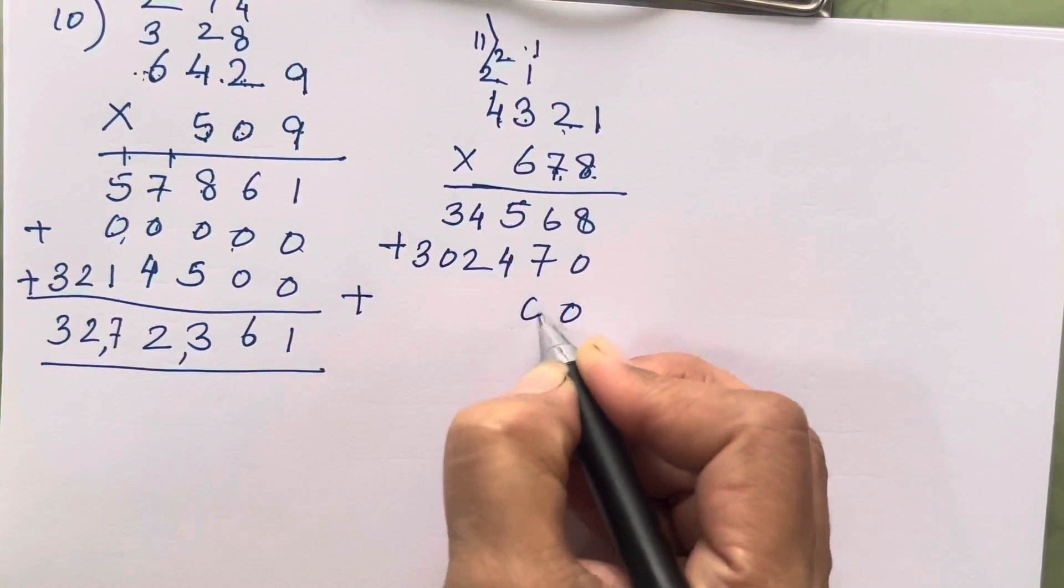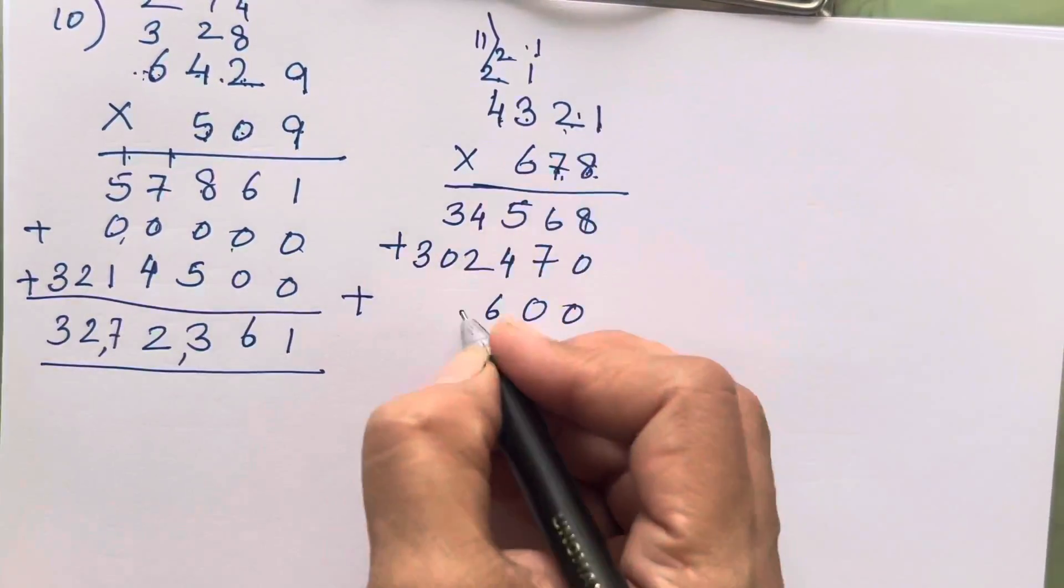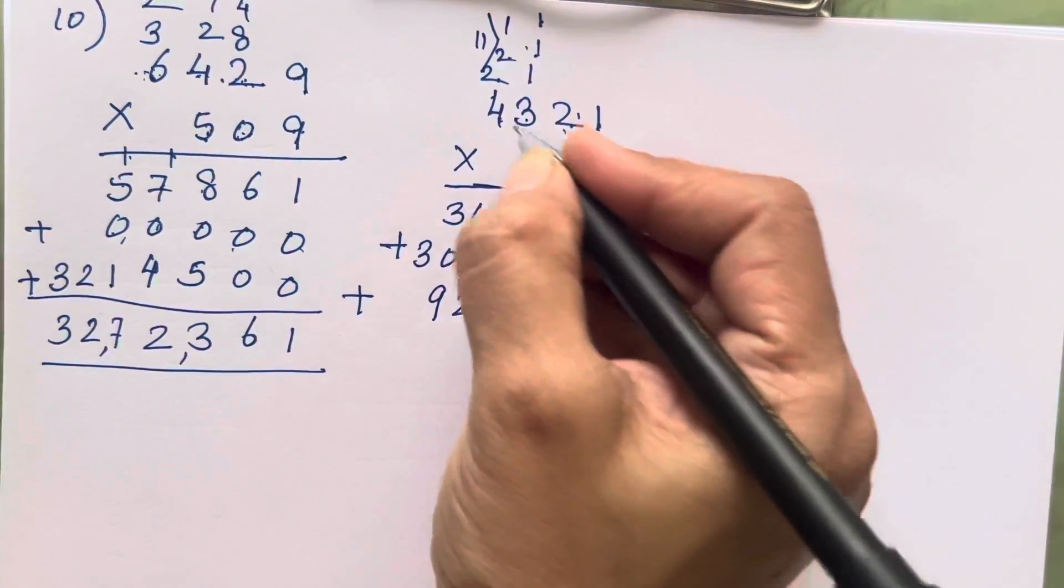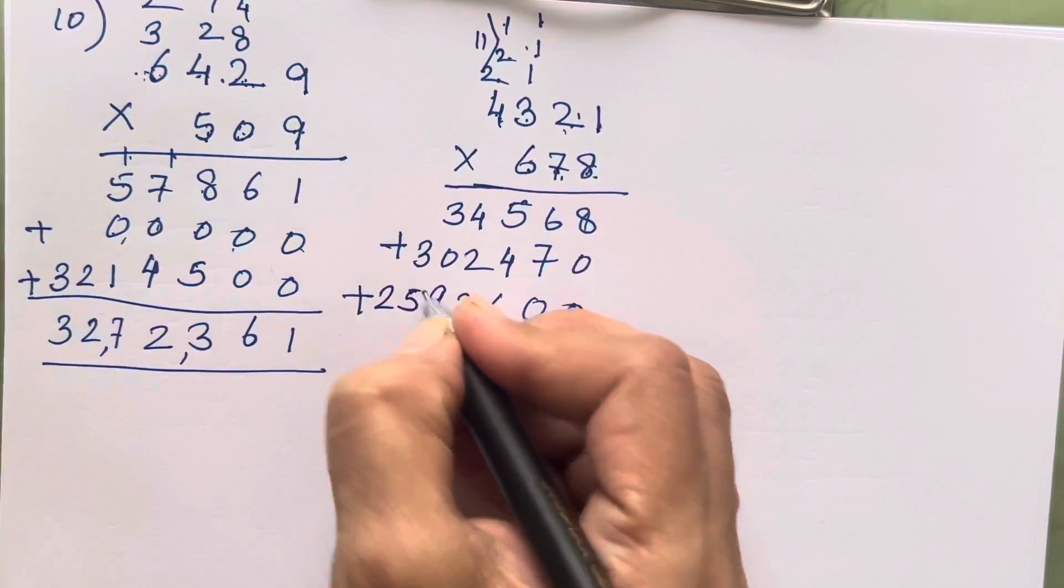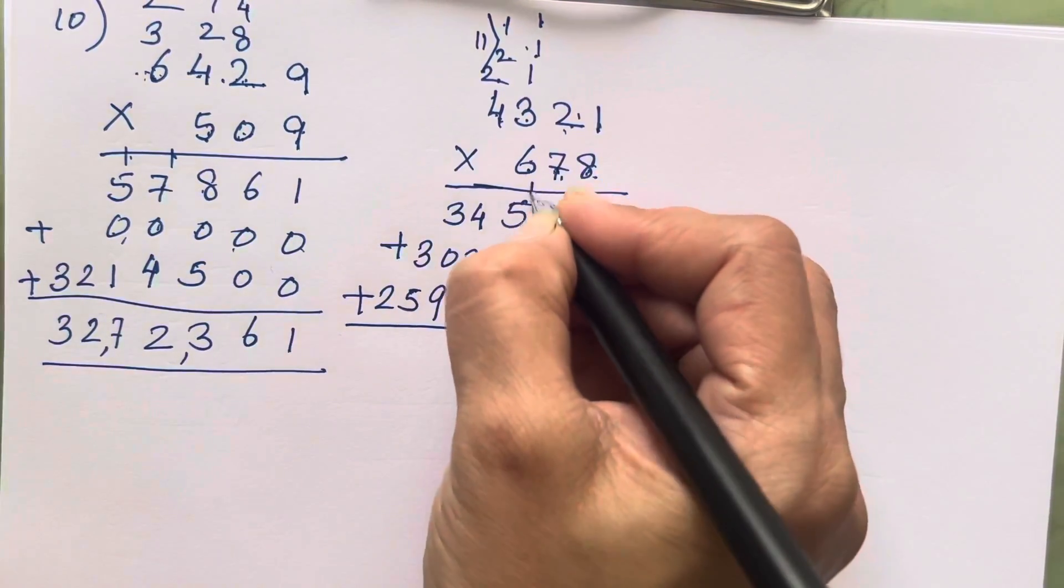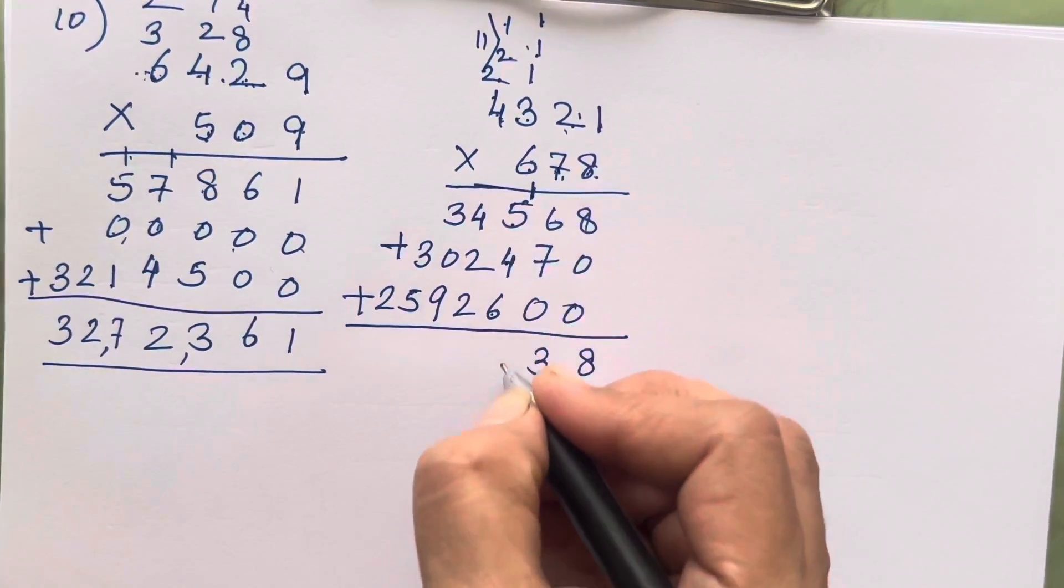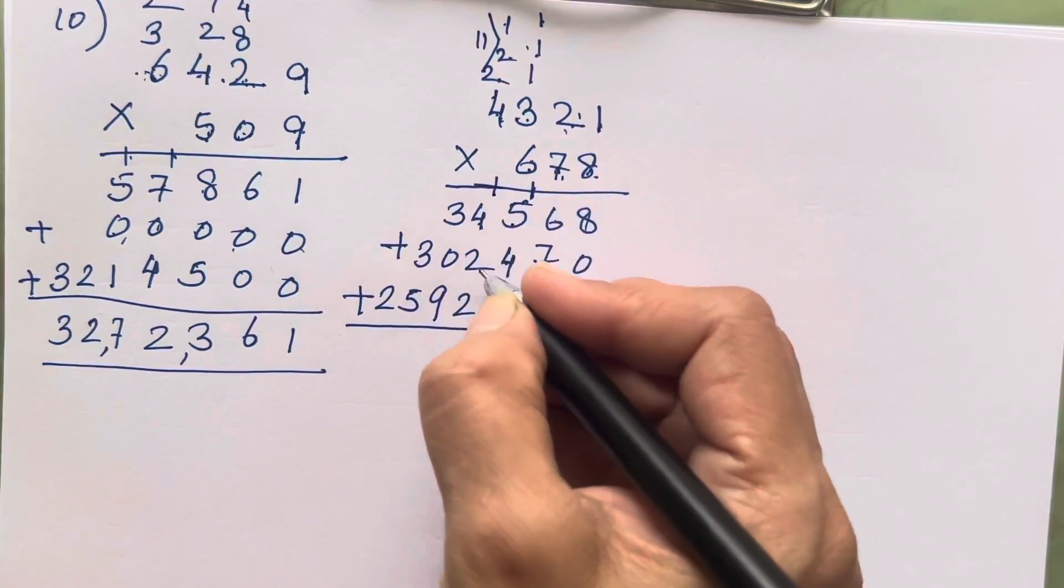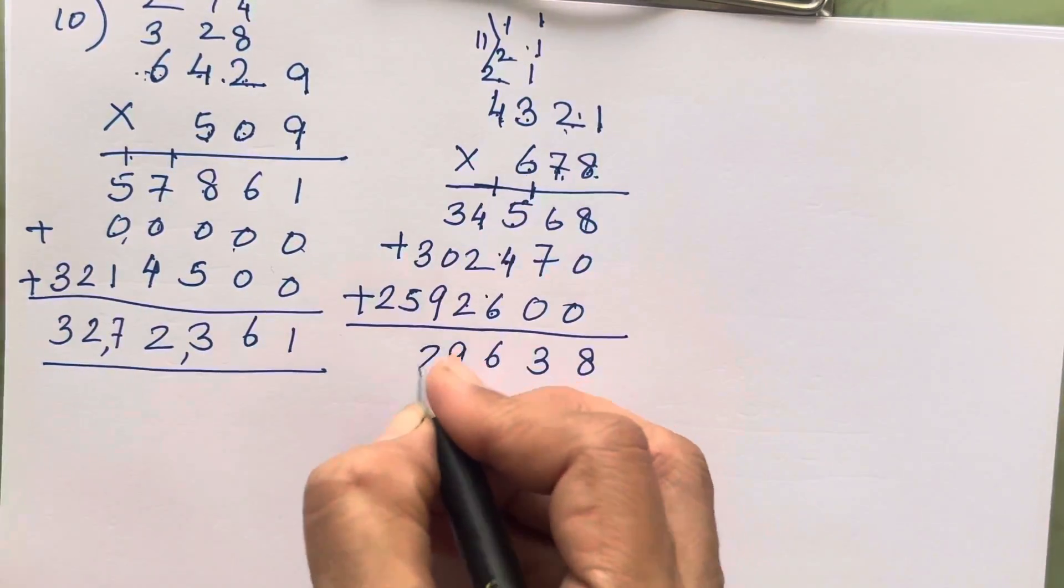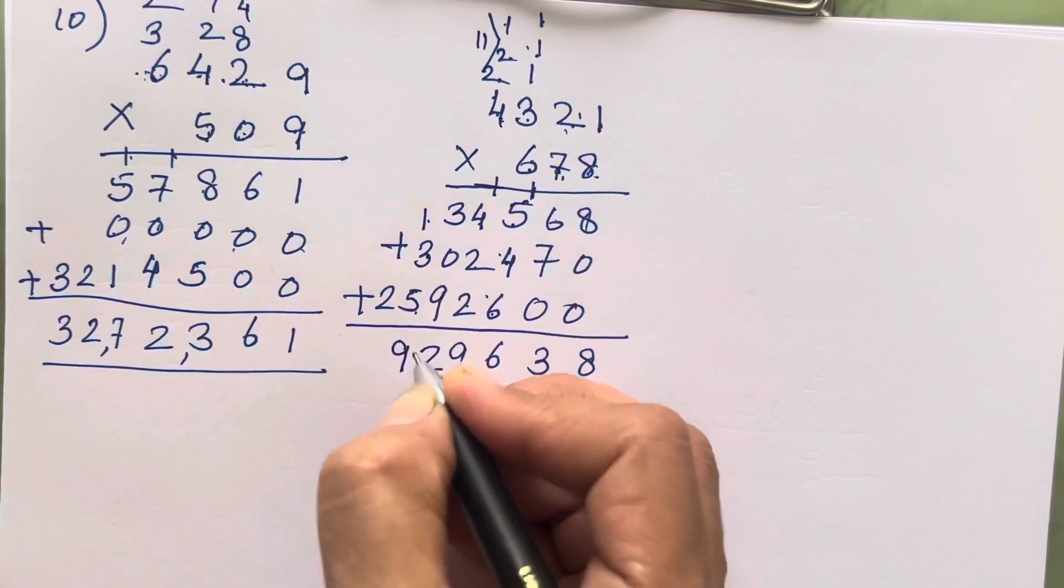Next number, before that we have to put zeros and then 6 ones are 6, 6 twos are 12. 6 threes are 18 plus 1, 19. 6 fours are 24 plus 1, 25. 8, 7 and 6, 13. 6 plus 4, 10, 10 plus 5, 15, 15 plus 1, 16. 4 plus 1, 5, 6, 7, 8, 9. 6, 9 and 3, 9, 10, 11, 12. 5 and 3, 8, 8 plus 1, 9 and 2.